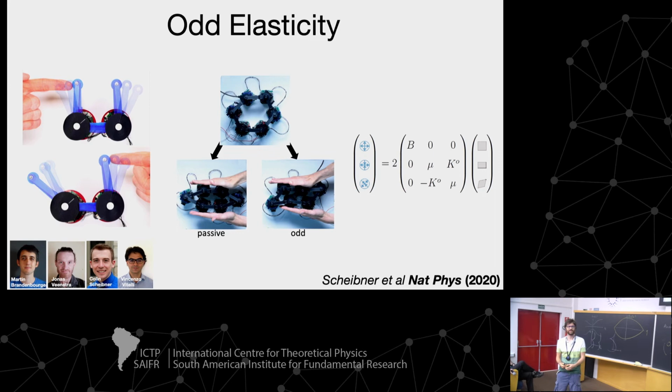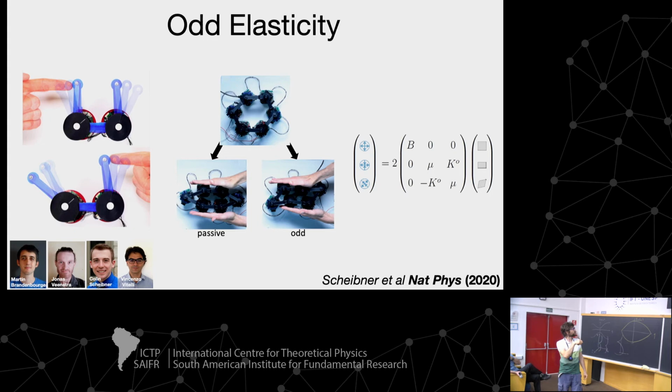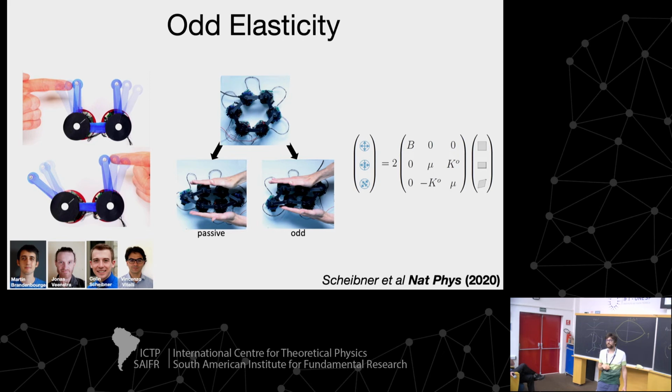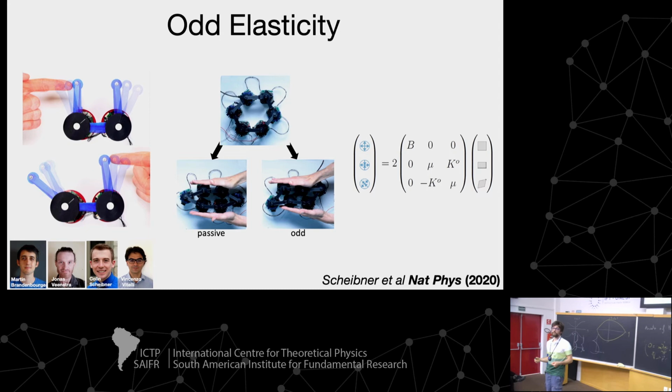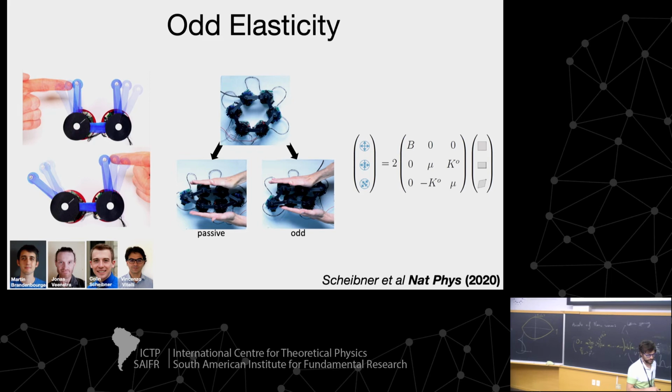And this was done with my former postdoc, Martin Brandenburger, who's now a CNRS researcher in Marseille, Jonas, who's now a PhD in the group, and Colin and Vincenzo. And what you see is that if you connect them in a specific way, and if you let them float on the table, you need not inject linear momentum, depending on how you configure those guys. And so that means that you can actually realize a version of these chiral odd springs that realizes this tensor. Okay? And so that's what I will discuss in the rest of the presentation.